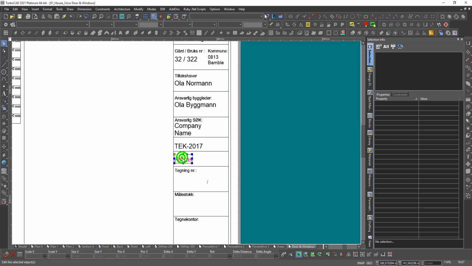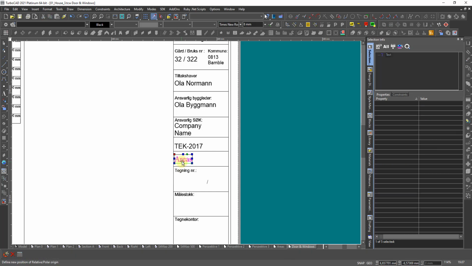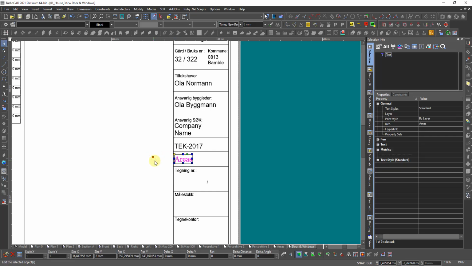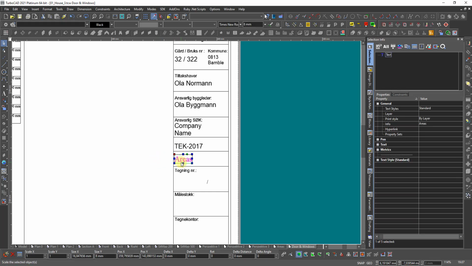And this was named door and window. Door and windows. That is the R or L. I forgot that. This one. 8, 30.